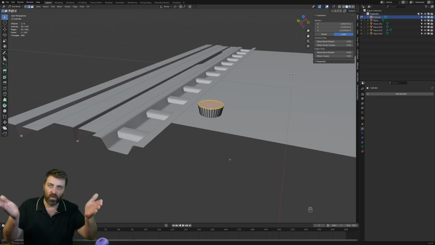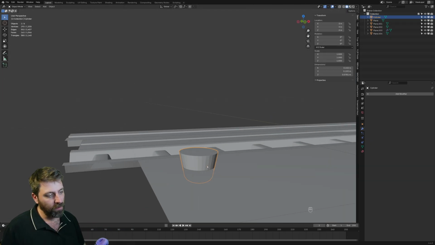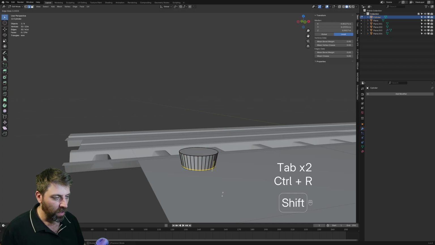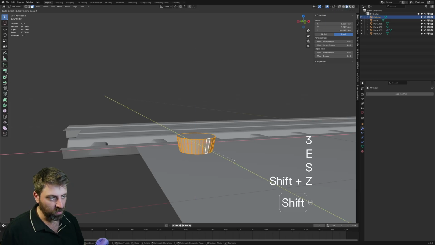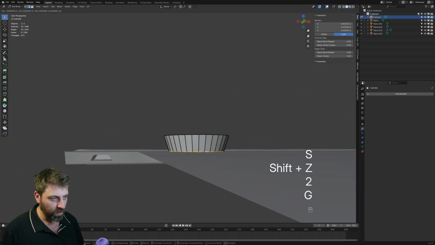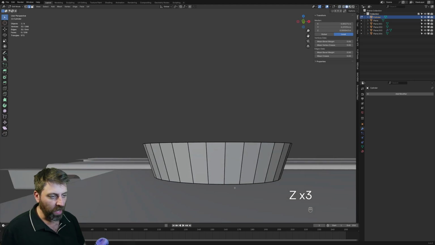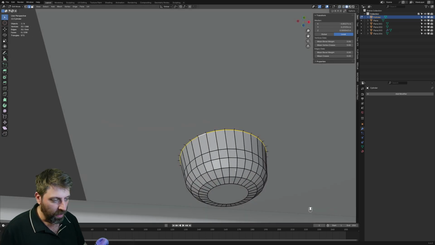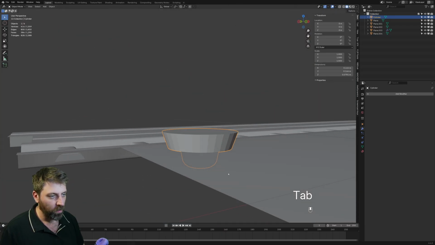And that's what I mentioned before, that if it was straight down, we're not really going to see it too well. But I mean, we could, we'll do that. No, let's do it now. I'm going to put an edge loop through here. Let's go E to extrude, scale, Shift Z. I'm just going to move this edge up a bit. And I kind of want to do a small bevel. You have to remember that this is now a cutter. And so now when I go Control B to do a bevel, we're going to have that.